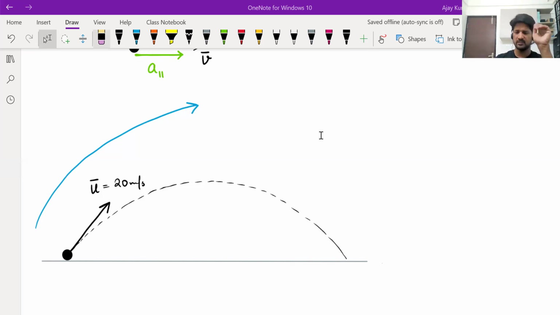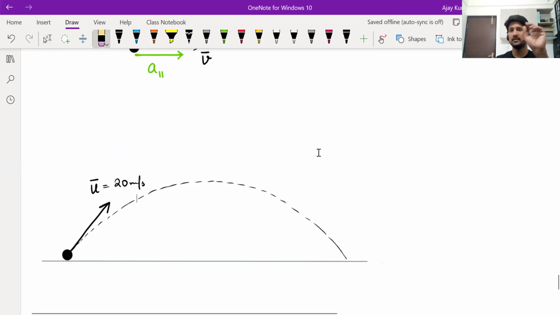Okay, listen. It is true that the speed decreases during ascent. As the ball goes up, the speed decreases. Why it happens, you understand. Yusuf is saying it slows down because of air resistance, friction due to air, and gravity. Correct. And fine, we are not considering air resistance yet. Those viscous forces we are not considering. Due to gravity also it slows down. Now let's see why it happens.